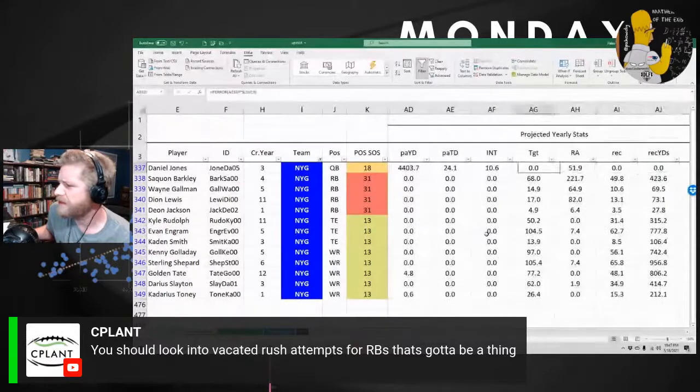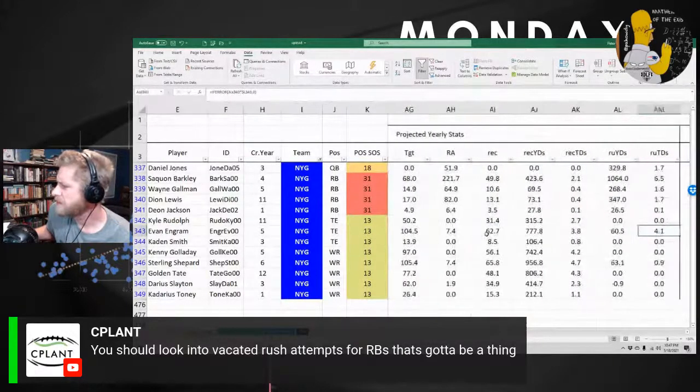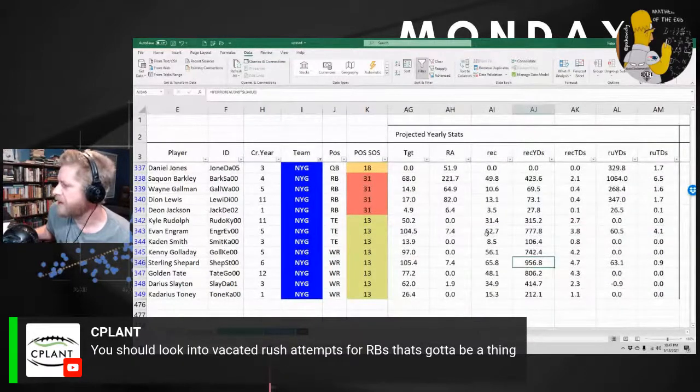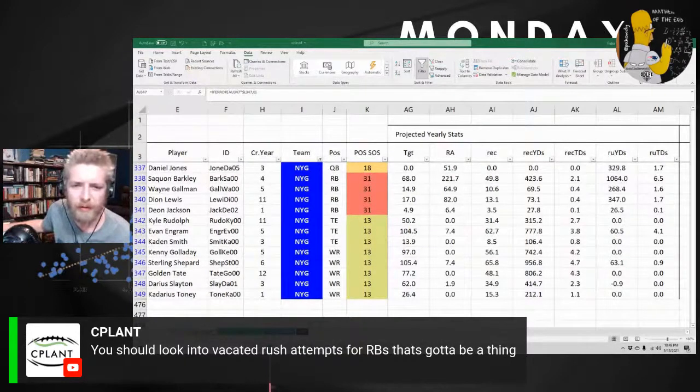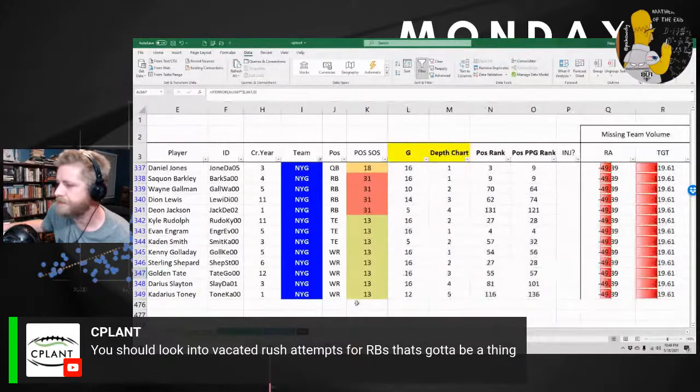4,400 passing yards. That's a lot, but it's not insane. Sterling Shepard's getting 900 receiving yards. Yeah, it's fine. Oh, it's because Kenny Golladay's there now, so we're getting an extra lump on top. And Golden Tate, I don't think he's even on the team anymore, is he? Or at least the roles have got to change here, so my depth chart's probably wrong. Yeah, Golden Tate's a free agent now. That'll take care of it without having to think about it too hard.